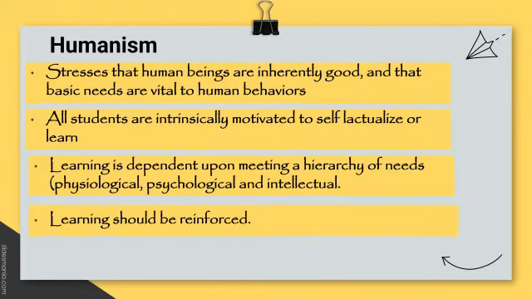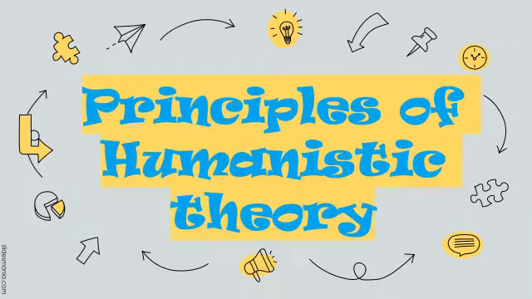Humanism stresses that human beings are inherently good and that basic needs are vital to human behaviors. And all students are intrinsically motivated to self-actualize or learn. And learning is dependent upon meeting our hierarchy of needs. It's physiological, psychological, and intellectual needs. And humanism believes that learning should be reinforced.